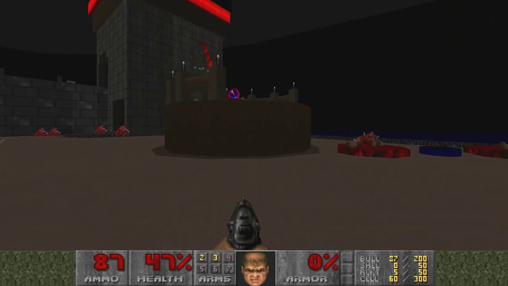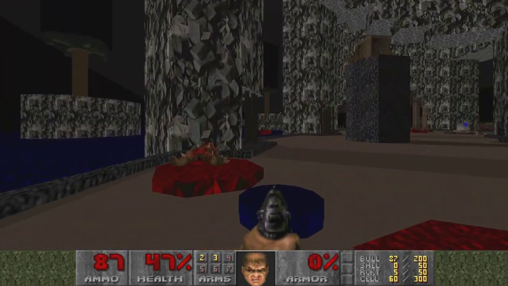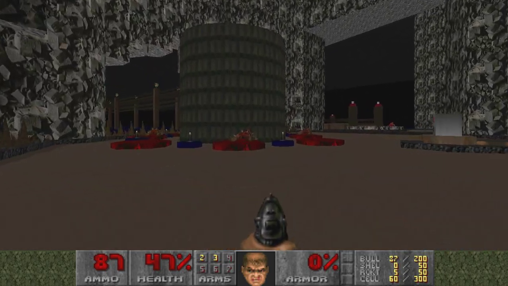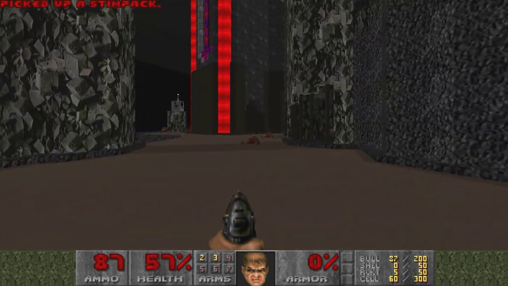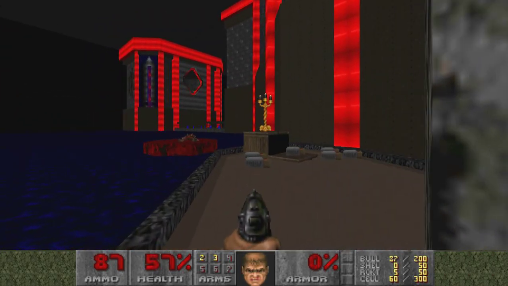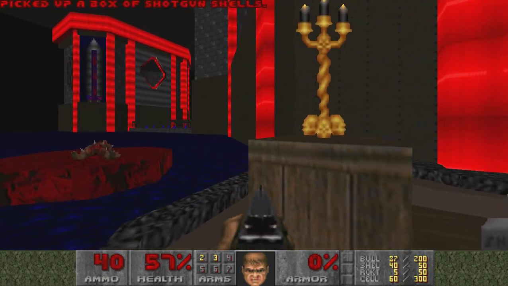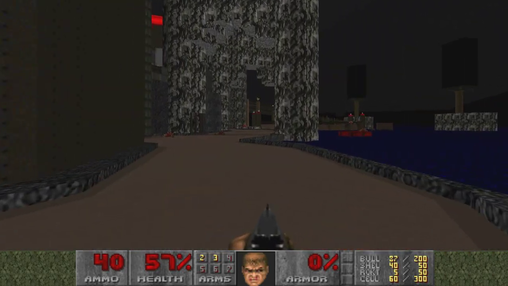Okay, I think there's a little more health here. I got it all already. All right, then I gotta go back to that corner and pick up shells, and then I gotta figure out what my real objective is. I've seen... Yeah, there's a lot of areas kind of hinted at.